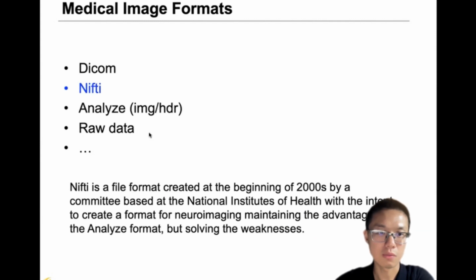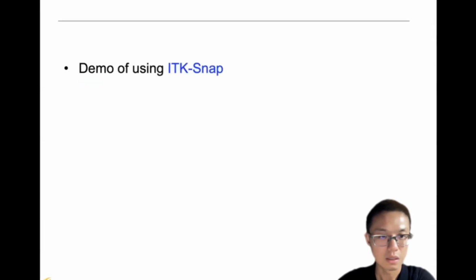So also I want to mention there are different medical image formats, right? So these are different from the conventional RGB, right? You have JPEG or PNG kind of format for the natural images. For medical images, they have their dedicated image format, right? So these are some of the common medical image formats. And so, yeah, let's look at this ITK Snap and show a couple of demos, okay?